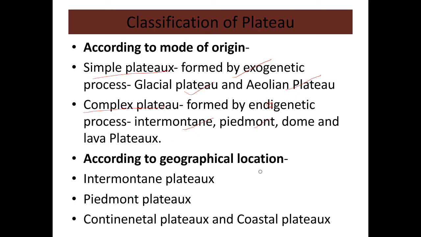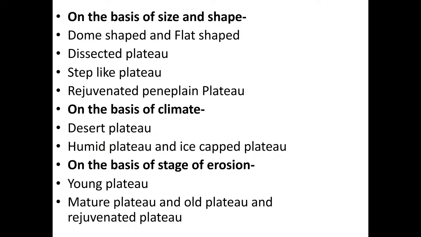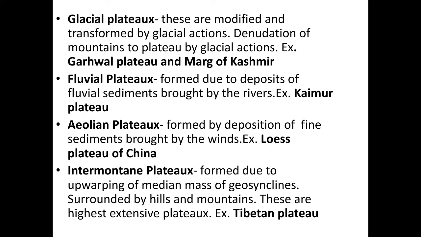According to geographical location, they can be classified into intermontane plateau, piedmont plateau, continental plateau, and coastal plateau. On the basis of size and shape, they can be dome-shaped plateau, flat-shaped plateau, dissected plateau, step-like plateau, rejuvenated peneplain plateau. On the basis of climate: desert plateau, humid plateau, and ice-capped plateau. On the basis of stage of erosion: young plateau, mature plateau, old plateau, and rejuvenated plateau.